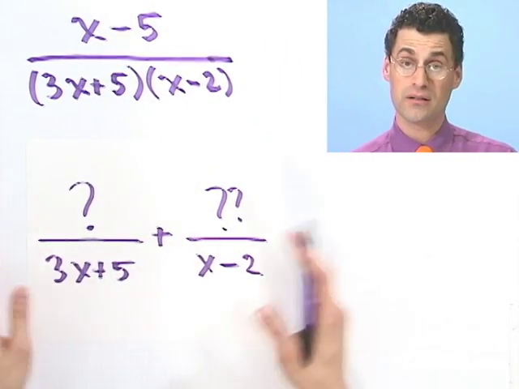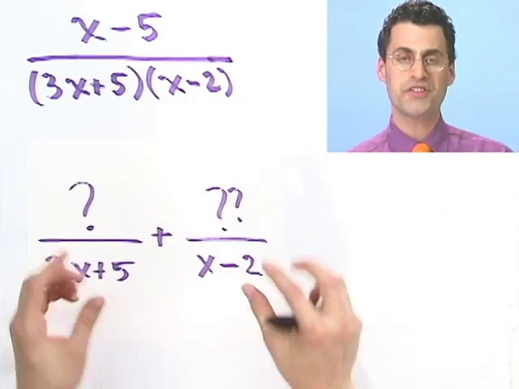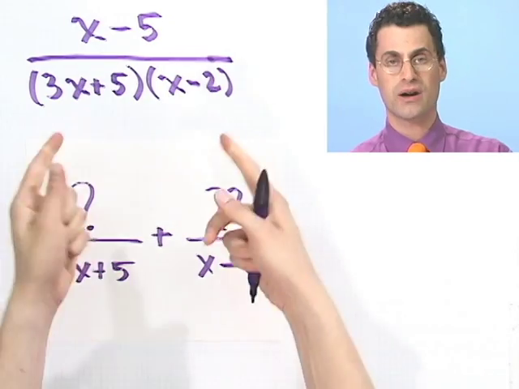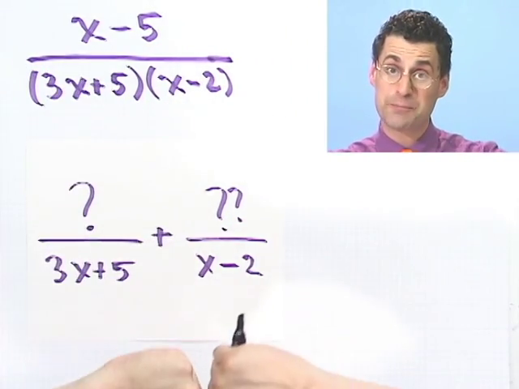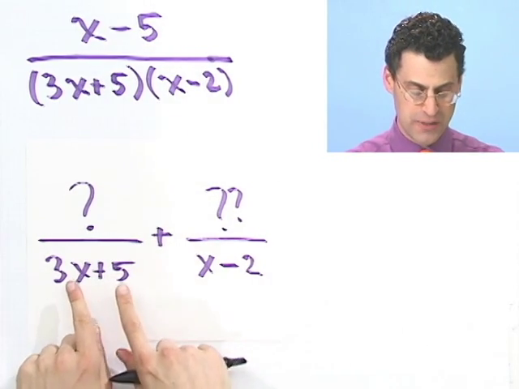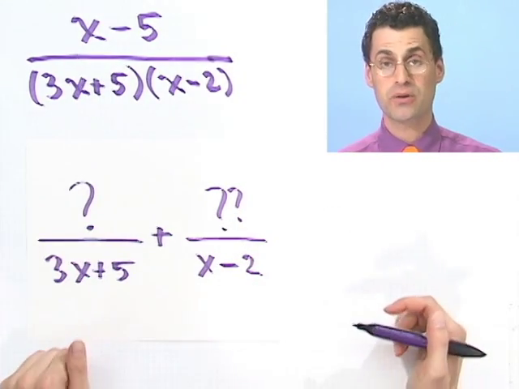Now, of course, I had to get a common denominator. And so the common denominator was the product of these things. But suppose I wanted to know what the fractions were individually before I added. So that is to say, suppose I'm given this rational function, and I want to split it apart into two pieces, this piece plus that piece.